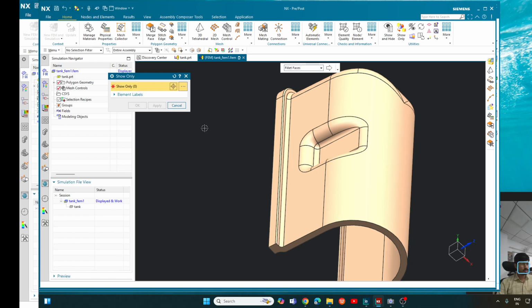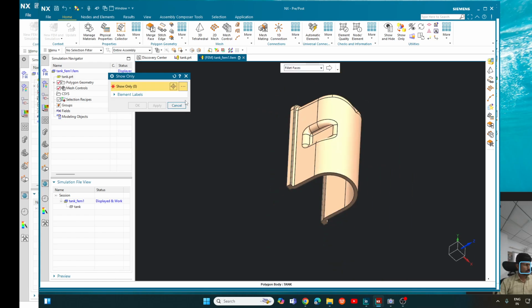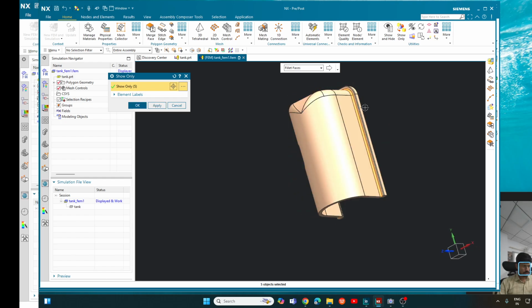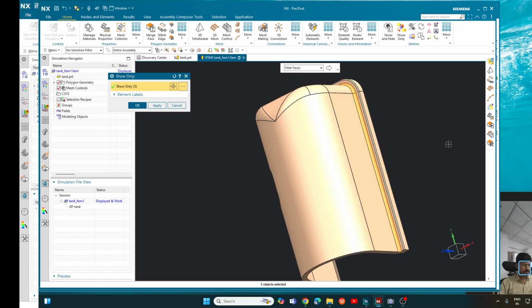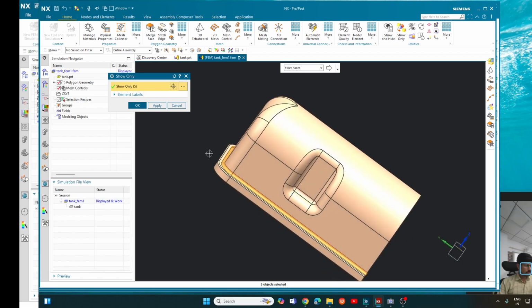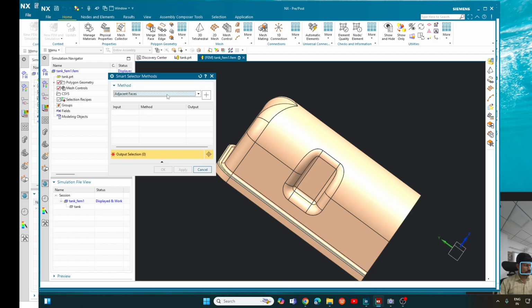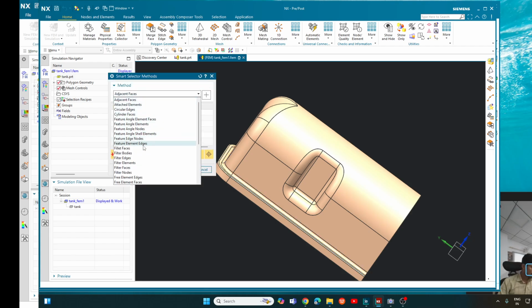Those parts I want to see only. Alright, so here you can see these are the selected parts.